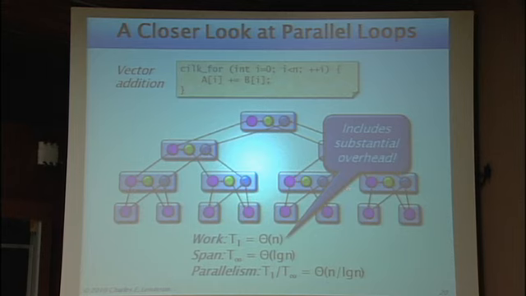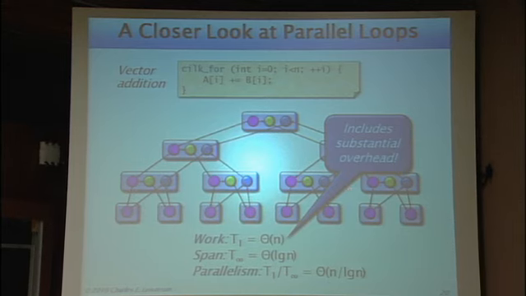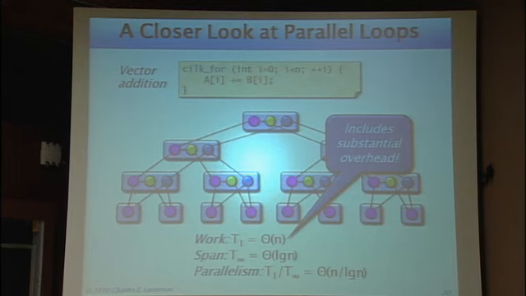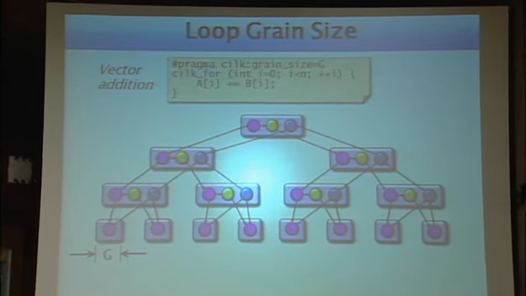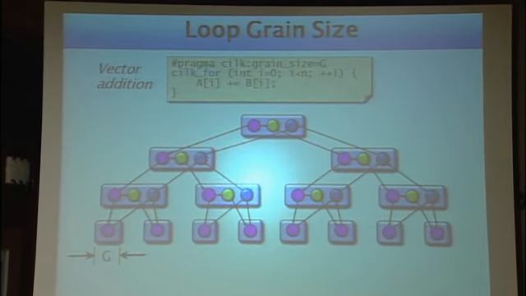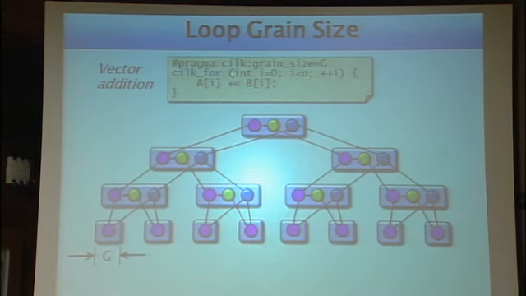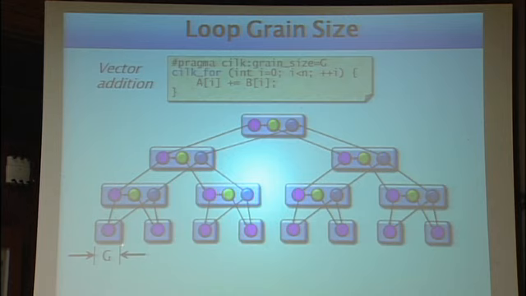It actually is, but we're going to explain why it is, what goes on in the runtime system to understand that. So here's the idea, and you can control this with a pragma. A pragma is a statement to the compiler that gives it a hint. And here this pragma says you can name a grain size and give it a value, g. And what that says is, rather than just doing one element when you get down to the bottom here, do g elements in a for loop when you get down to the bottom. And that way you halt the recursion earlier.